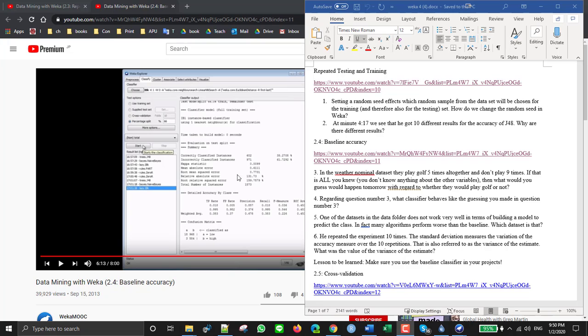He shows that with a certain data set, many of the algorithms do worse than the base learner, do worse than the baseline, do worse than 0R, and he just showed a bunch of them. So for example, this one, the lazy IBk, only gets 38%, but I think the baseline was something like 63%. So it does worse than the baseline, or worse than 0R. So that is the answer for number 5.